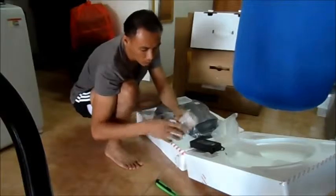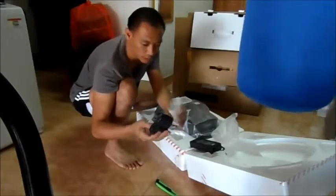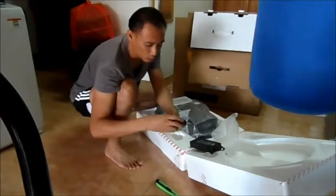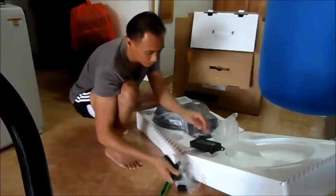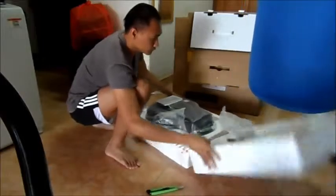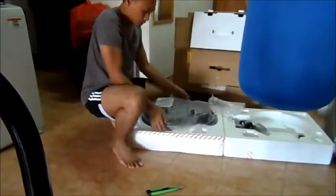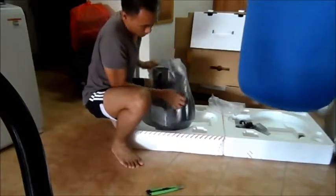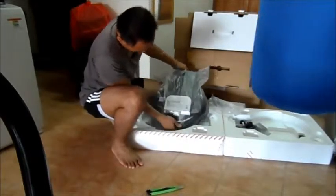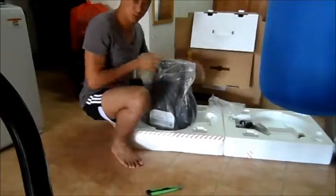Okay, this is the belt for safety. This is also the adapter head. Okay, so this is the toy. So you should get this one here, one too. This is the one here. This is the size one.